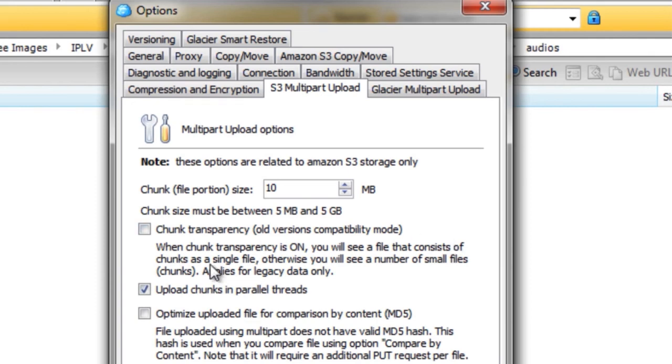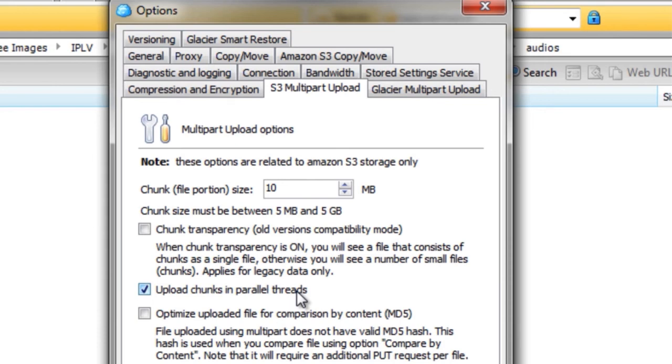What that means is it's going to take that 200 megabyte file, let's say it's a zip file, split it up into chunks, let's say 10 different chunks, and then upload those chunks. By doing so, it's actually going to speed the process up.